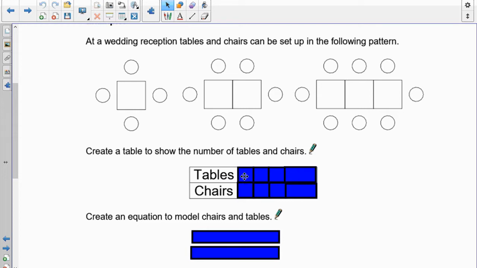So if I have one table, you can see I have 1, 2, 3, 4 chairs. If I had 2 tables, you'll notice I have 1, 2, 3, 4, 5, 6 chairs. Note that 2 tables isn't just 4 times 2, because when you put these two parts of the table together, the seat that used to be for this side and that side are no longer available. So you can't have a seat in here. So we're actually decreasing the seating by 2 in this case. All right? But I still get the 6. Now for 3 tables, I see 1, 2, 3, 4, 5, 6, 7, 8.